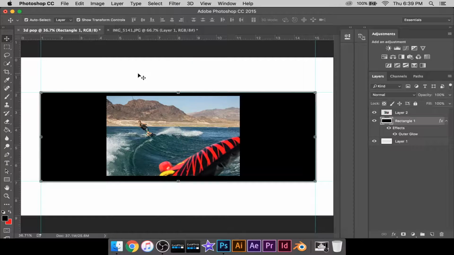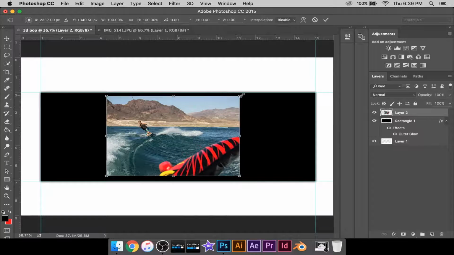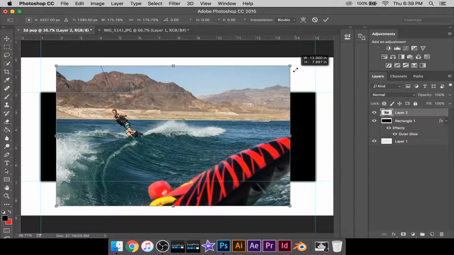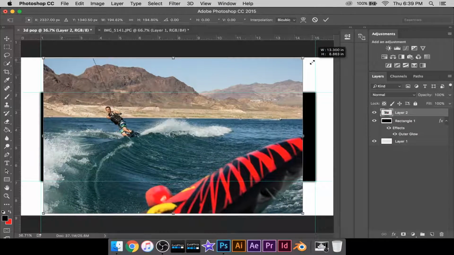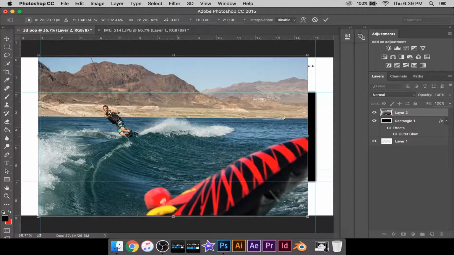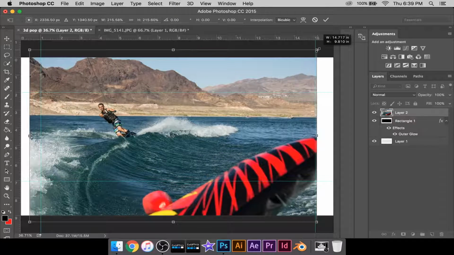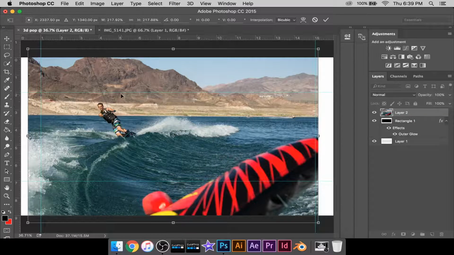Alright, so we're just going to take our picture here and scale it up to fit into that little black area, because that's where your picture is going to be, and that's the size of it. Go ahead and scale that up, and you can use your rulers here. We've got the two blue bars right here. Those are our rulers, so keep it in between those, and that's what you're going to get.